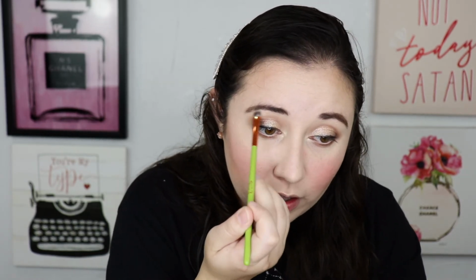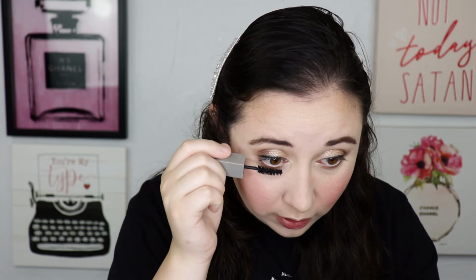Yeah, I do feel like these, at least the two that I just used today, are a little more shimmery than I typically like. Glittery. They're glittery. I can see the chunks of glitter. Alright, so that's going to do it for the eyeshadow part. Now I'm going to move on to the mascara using the Complex Culture mascara. Oh, I also forgot that I need to try one of the lip products too. Forgot about that. So I have technically 2 more after this to try.